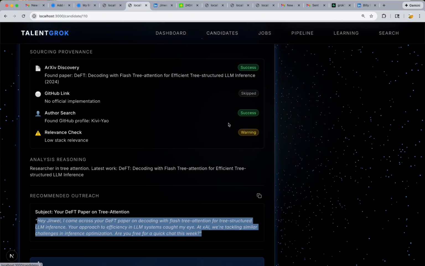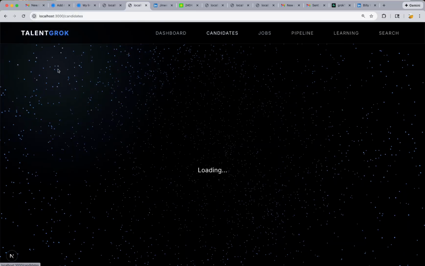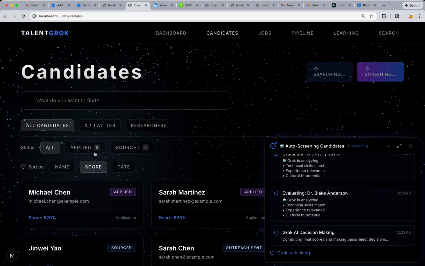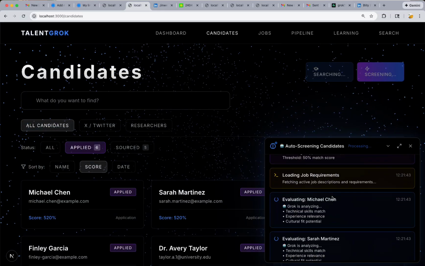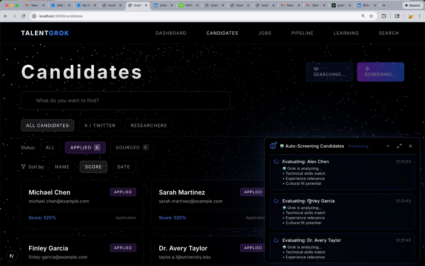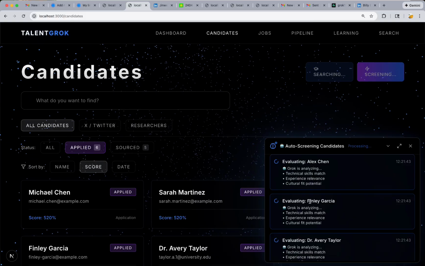And after that, we will also have a screening process. You can just go back there. It will auto screen all the candidates in the apply section. For this one, we can see we have 6 applied candidates. So we will evaluate those 6 candidates and send them an email if they're a good match.